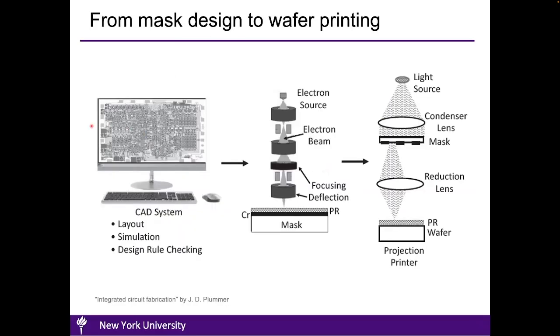The photolithography process involves three main phases. It starts with the design of features that will be printed on a mask. The photomasks are then created using a direct writing technique such as e-beam lithography. Finally, the photomasks are used in an exposure system for printing the features onto a wafer.